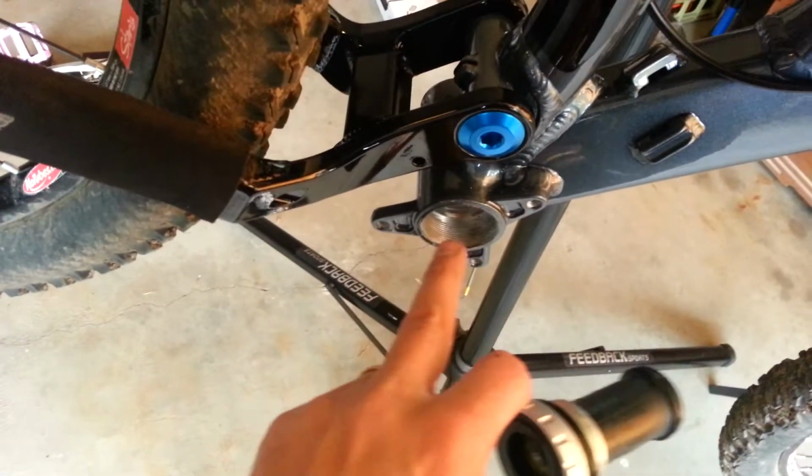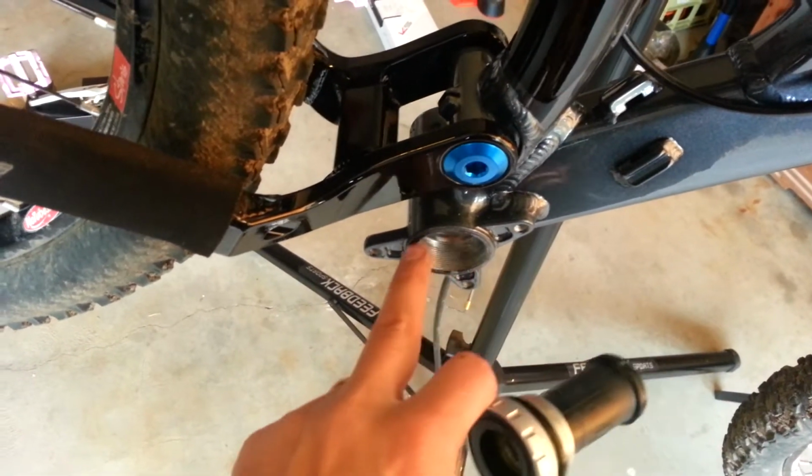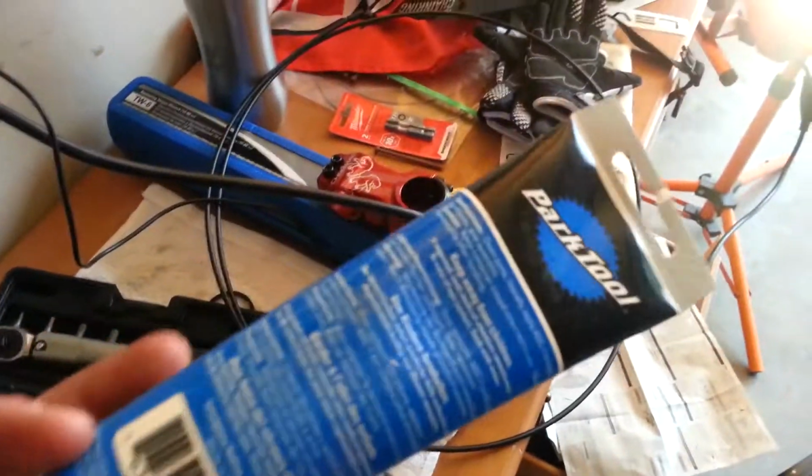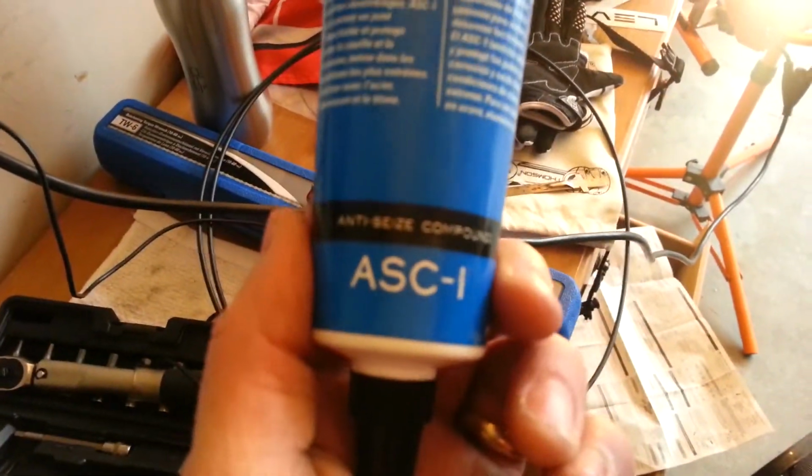Throw some anti-seize in here, which I did. It looks like this. Anti-seize. Throw that in on both sides.